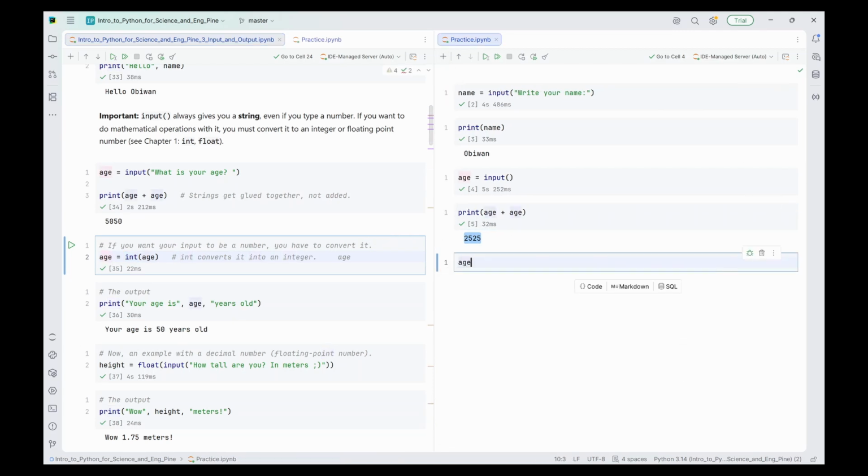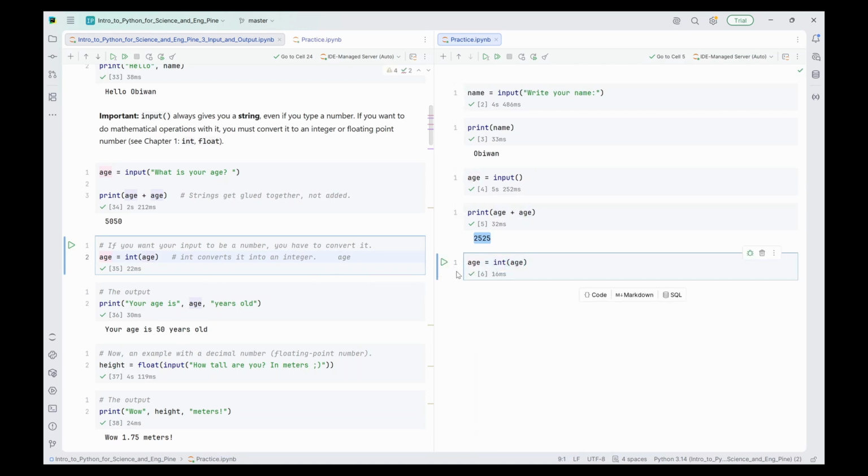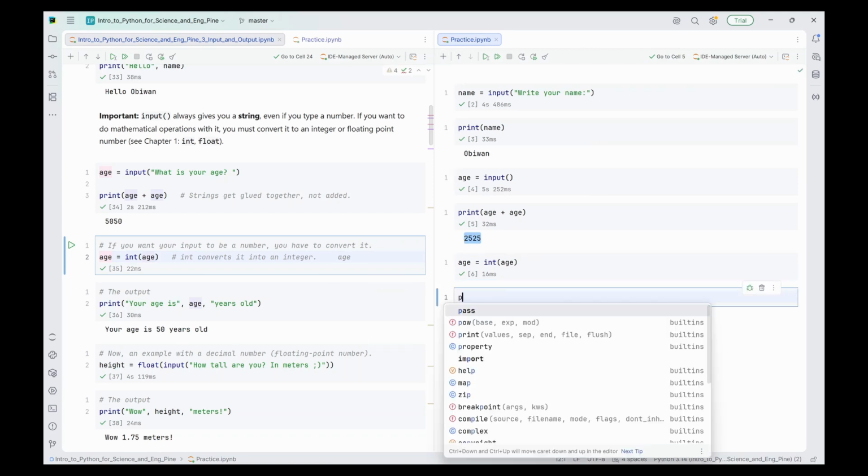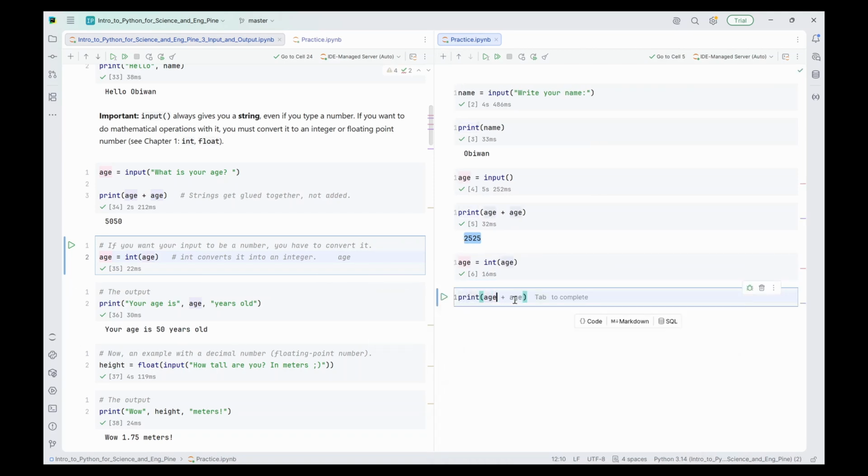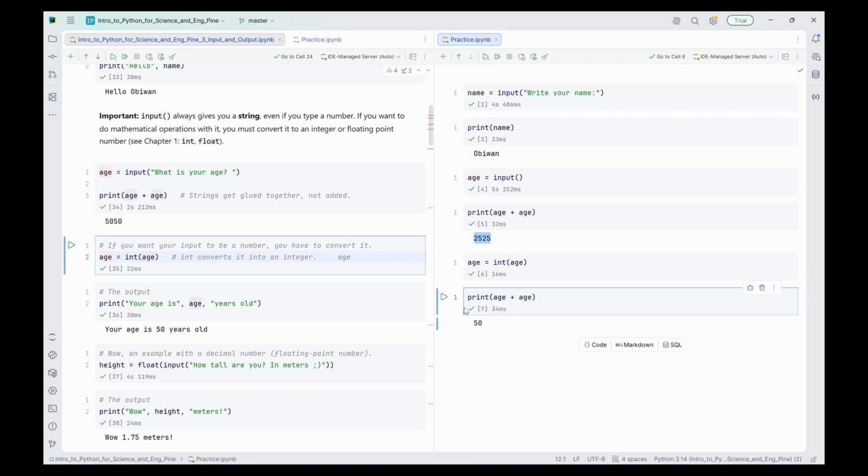So basically, age. I didn't have it here, but we can try it right now. Age plus age, 50. This is what you wanted. Okay.